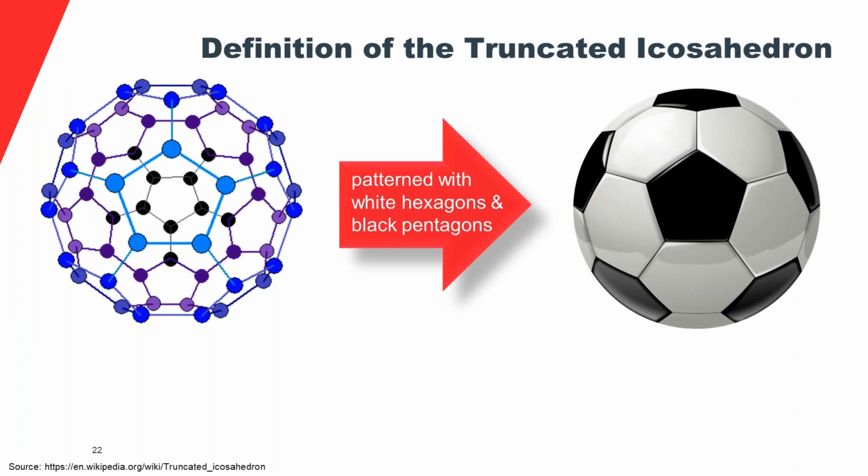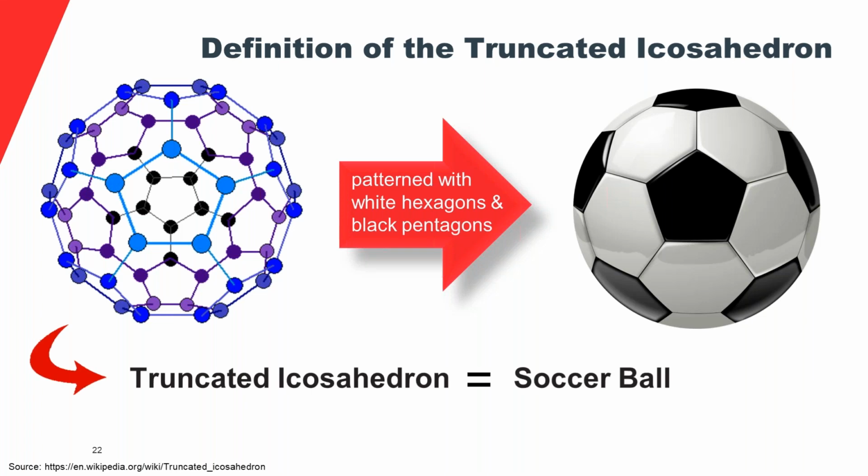And everybody knows that. Even Americans know that, okay? So that is a soccer ball, or as it correctly is called, a football. And that is kind of the easy way to explain these things. So you can say, oh yeah, this is a soccer ball, or if you're an engineer or whatever, a PhD, then you say it's a truncated icosahedron.